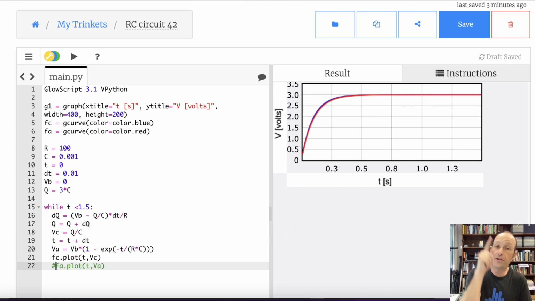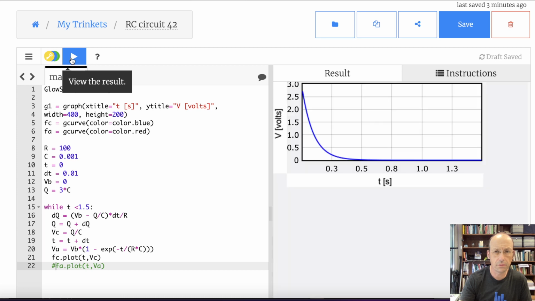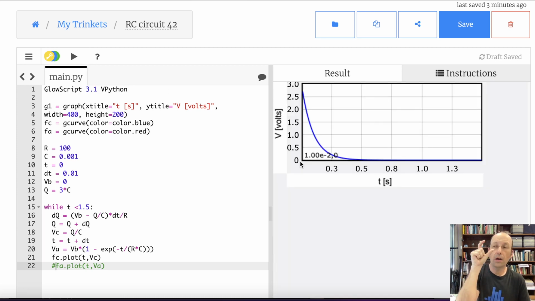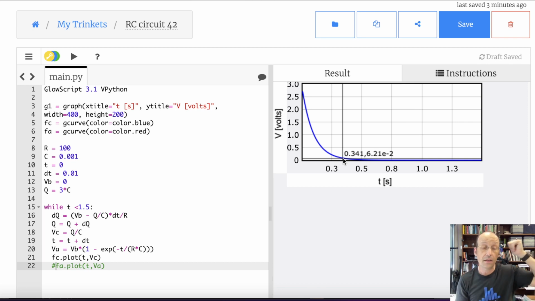Now there is one thing. If I'm discharging the capacitor, then VB is 0. I think it'll work. Let's see if it works. Yeah, it worked. Okay. Sometimes you have to worry about the change in charge in the capacitor, but it all worked out okay here. So this is a discharging capacitor, and it's the same code. All I did was change the battery voltage to 0, and I put an initial charge on the capacitor that was not 0, and that's it. And then you could plot this as e to the negative t over RC times the initial voltage and show that it works. But there you go.